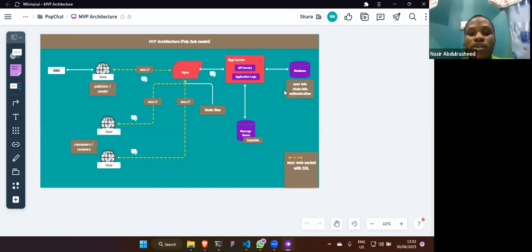So we want it such a way that when a message enters the API server, it is sent to a queue that a consumer service will be running. So the consumer will consume the message, and then once the client reads the message, a request is sent through the WebSocket that notifies the app server that the user has read this message, and then the message is cleared. So that's the main difference.